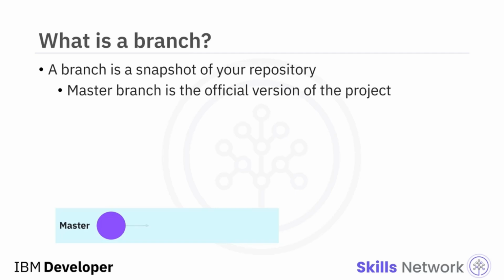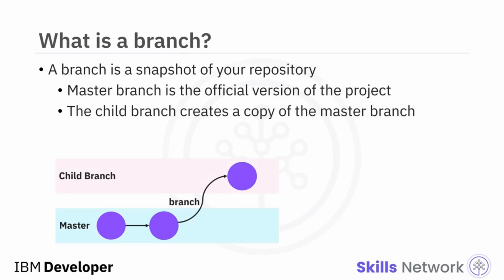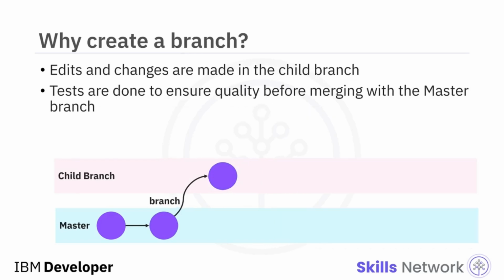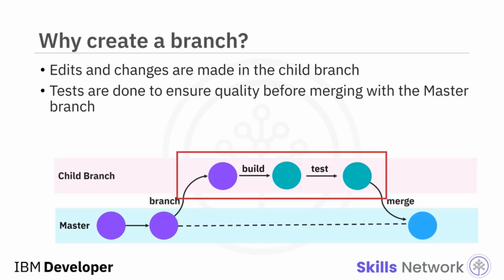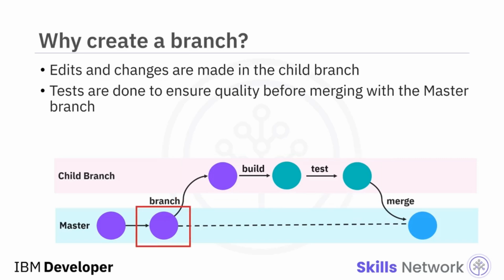in the master. If you want to change the code and the workflow in the master branch, you can create a copy of the master branch. This can be the child branch that will be a copy of the workflow. Now, in the child branch, changes and experiments are done. You can build, make edits, and test the changes. And when you are satisfied with them, you can merge them back to the master branch where you can prepare the model for deployment. You can see that all of this is done outside the master branch, and until you merge, changes will not be made to the workflow before you branched.